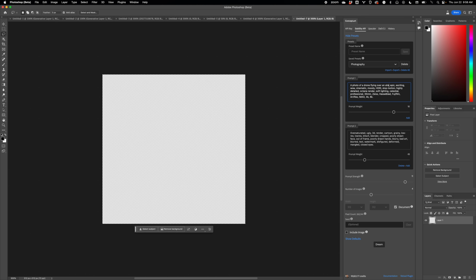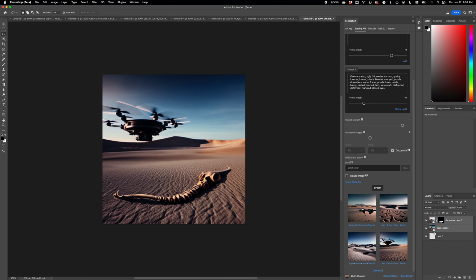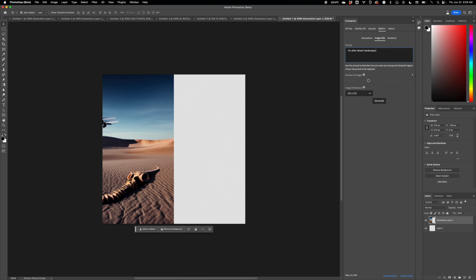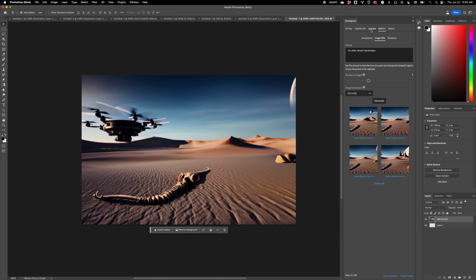Because the Concept plugin integrates so nicely into existing Photoshop workflows, you can, of course, use it seamlessly with Firefly, which I love. I think the new generative fill feature is amazing, so it's really fun to create workflows like this that combine Stable Diffusion, Firefly, and DALL-E. And we even do a little upscaling here at the end.